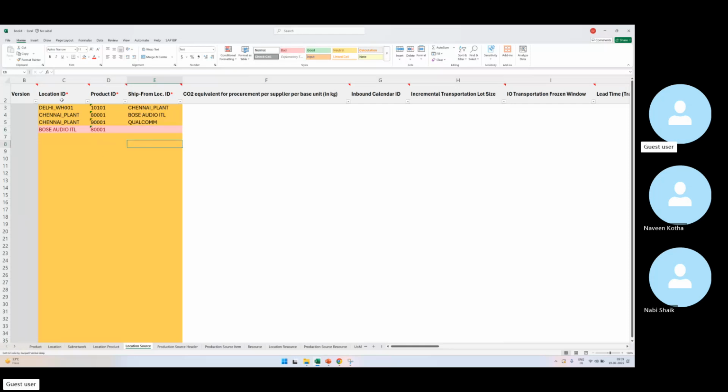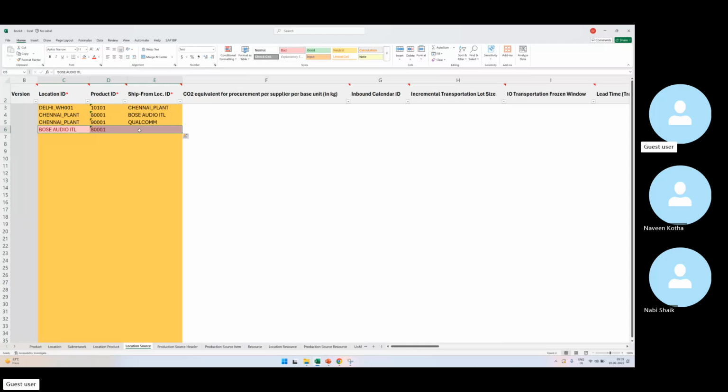So the location ID is the Bose vendor. Product ID is 8001, which is the speakers. And why don't I maintain ship from location ID? They can ship wherever is the optimal shipping, wherever we place the order. So it's not just one plant.